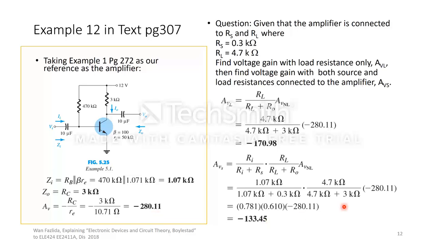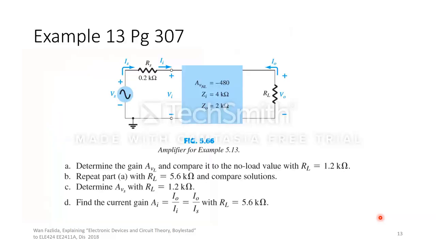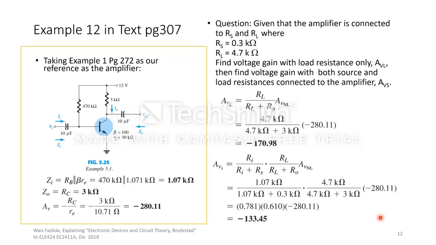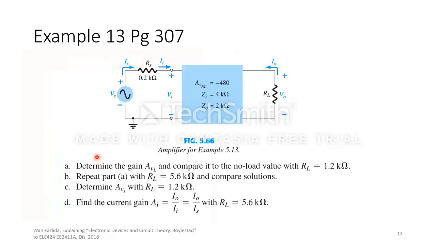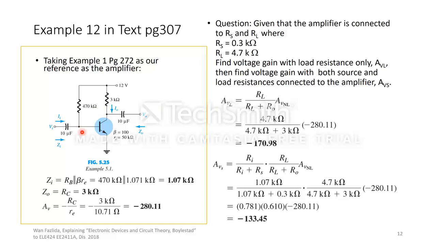Okay, so these are the things that you need to consider if you're designing an actual amplifier. Another example, okay, now if I click the previous slide back, here the amplifier is shown in its internal components. Now in this next example, 13, you do not know what's inside. You do not need to know what's inside, actually. That example just now, which I'm going to click back, you don't actually need to know this. All you need to know is that there's a blue box with input impedance, output impedance, and AVNL.